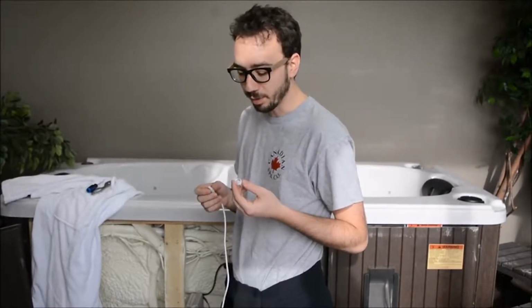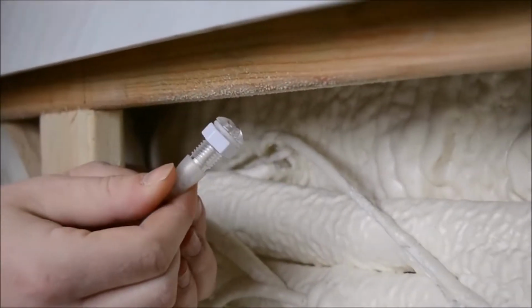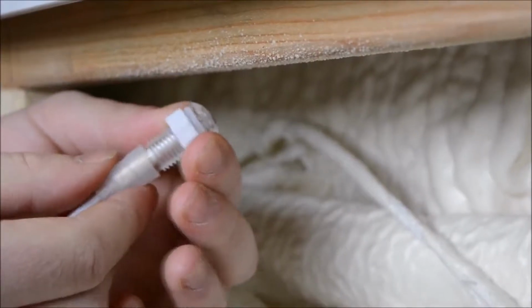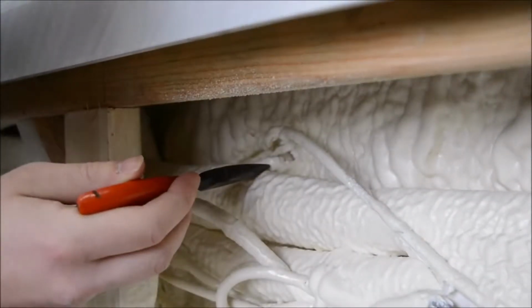Today I'm going to be walking you through how to replace a perimeter LED light lens. So this is what the light actually looks like under the spray foam that's going to be installed on your spa. So the first step is going to be stripping away the spray foam so we can actually work with the lens backing. In here you can just make out where the light connects.